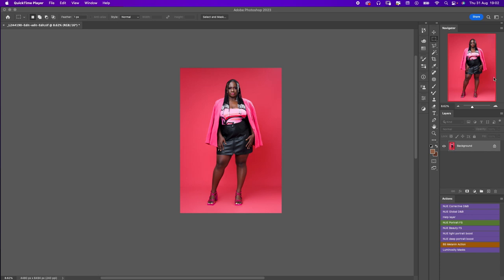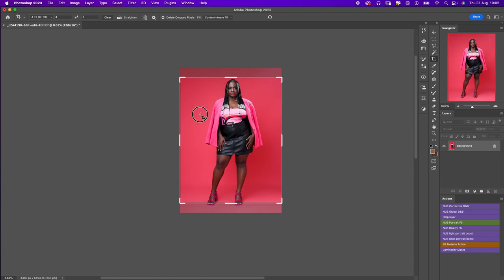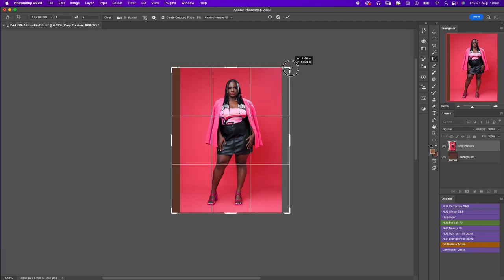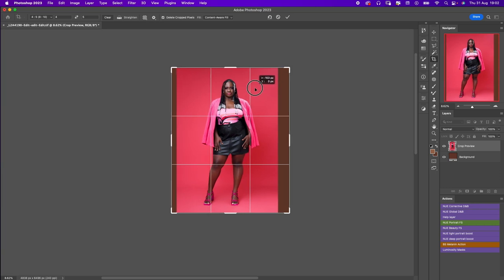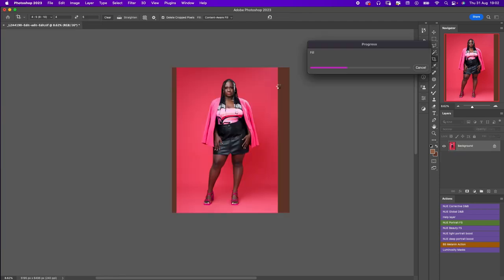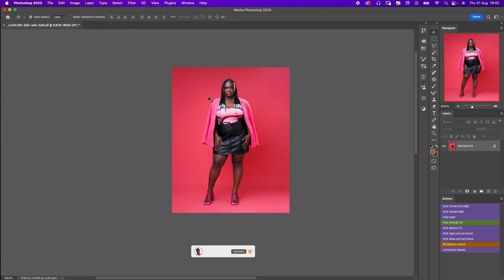The first thing I'm going to do is to crop this image since it's going to end up on Instagram. So I'm going to crop it 4x5. Now I'm going to leave this on content aware to automatically fill the size for me. I'm then going to bring in my Barbie template.